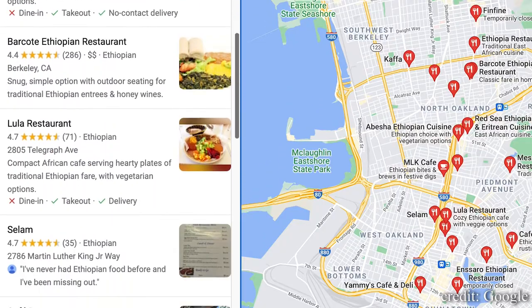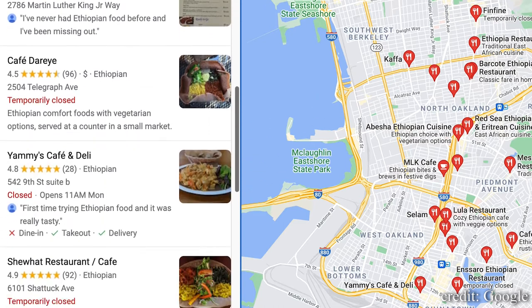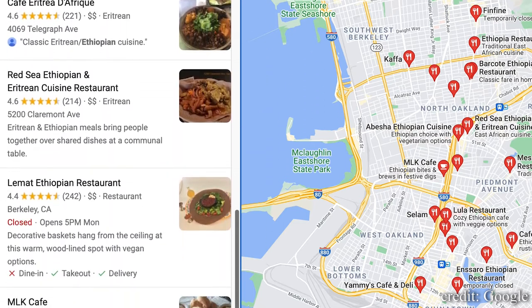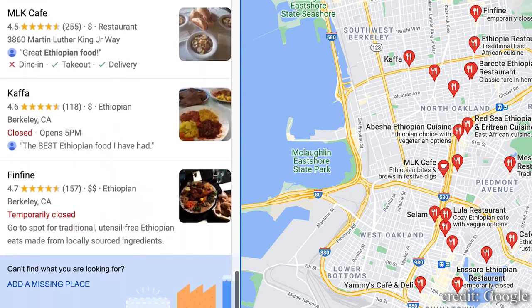Would you say that there's a large Ethiopian or Eritrean community here in the Bay Area? Yes, I think so. Especially in our area — we're in Oakland — there are many Ethiopian restaurants in the area. Do you know if any of them prepare or serve ganfo? I can't say for a fact that they do or don't, but I don't think it's the type of dish you would order at a restaurant.